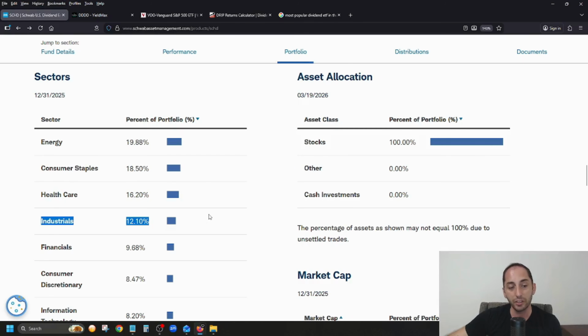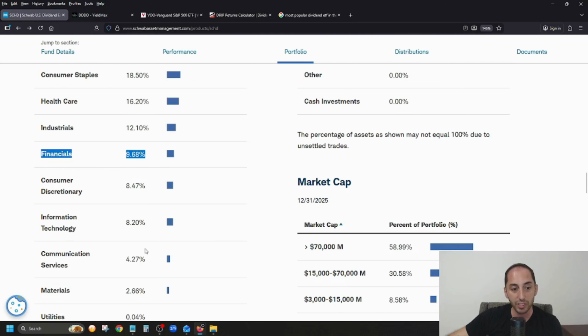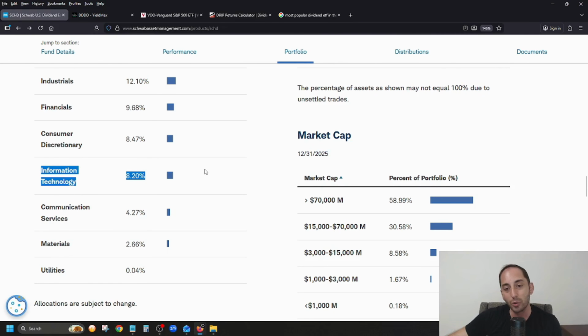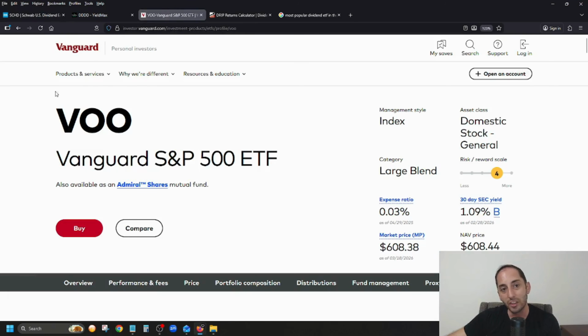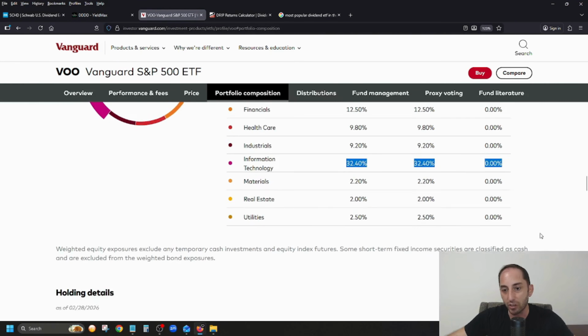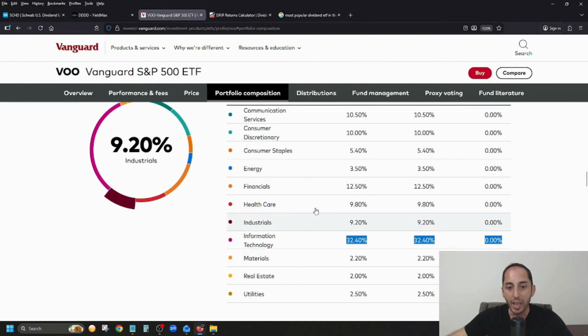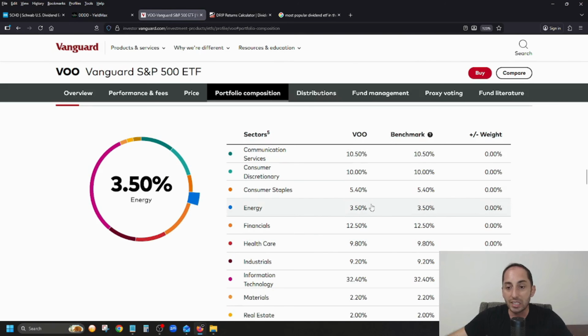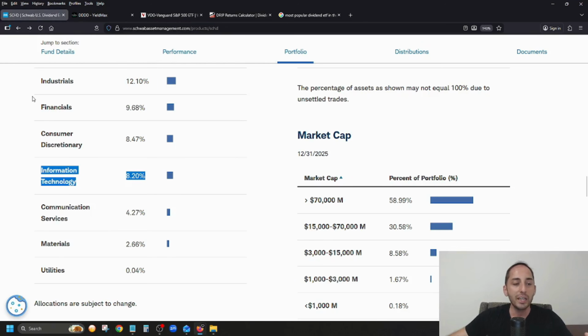Healthcare is big here in terms of sector, industrials, financials, and you see that there is some tech, but it's much lower than your classic S&P 500. It's 8%. Whereas if we look at the sector breakdown of VU, for example, the portfolio composition, you'll see that information technology is about a third of the portfolio, and it has much less in energy, for example, right, or healthcare. So you're really getting the more blue chip quality, more stable, I hate to say it, but more boring stocks. That's the whole point of SCHD, right?